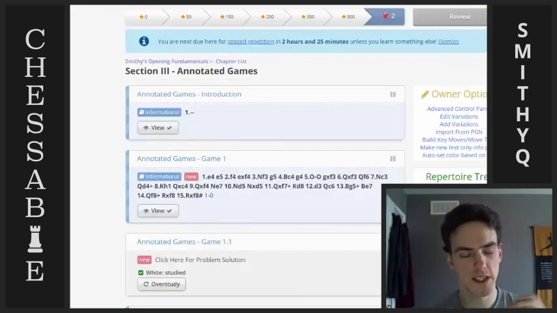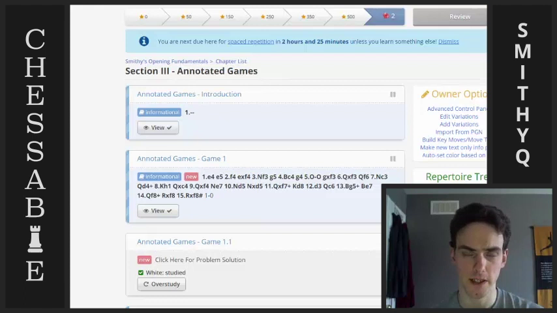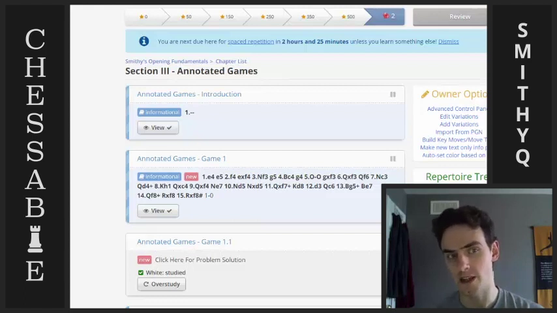But what this has done, I have written this section with a very specific purpose. The first section teaches us the opening principles. The second section shows us the common tactics. So the third section is designed to try and put the two together. So we're going to see how some great players, and there's also my games in here as well, use the principles to get to advantageous positions, and then how they use those common tactics to finish their opponents off.